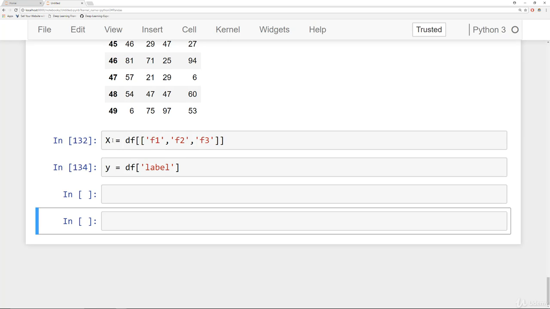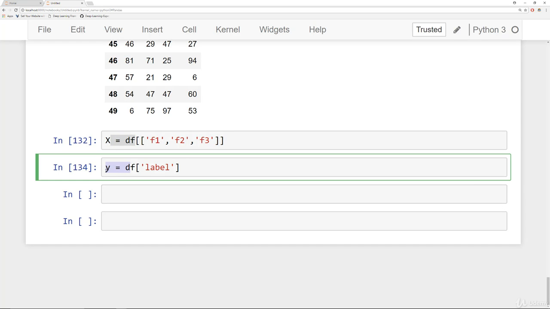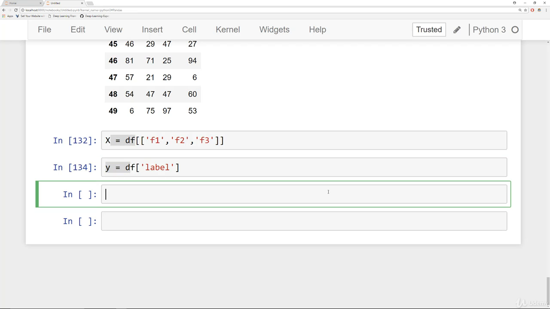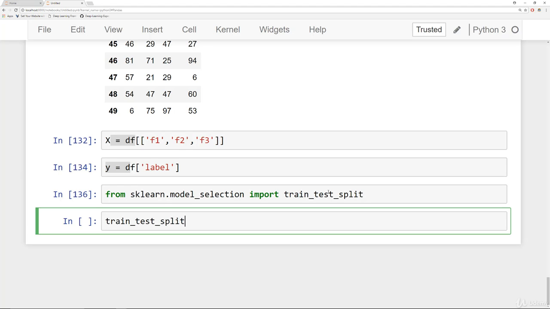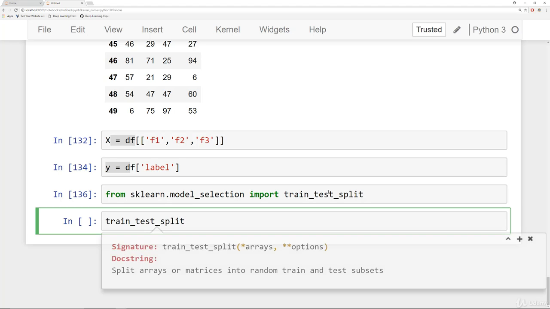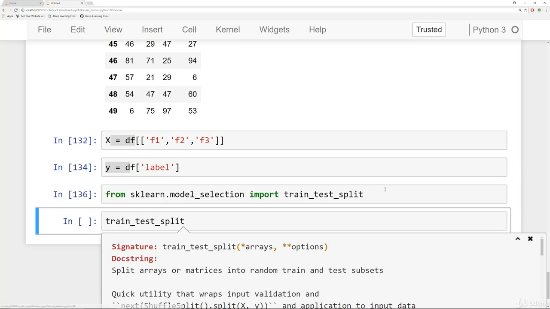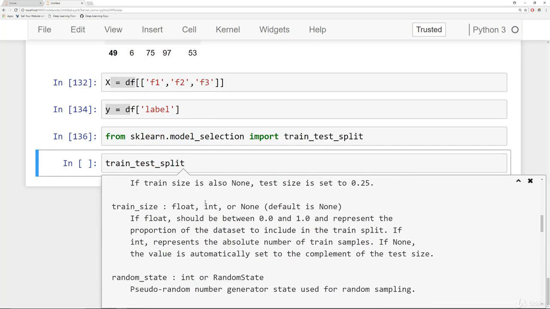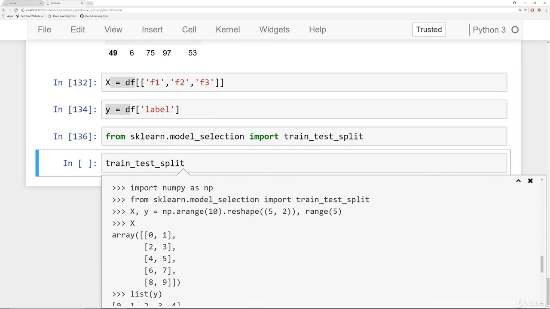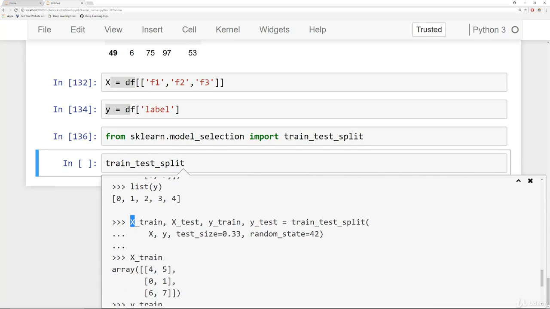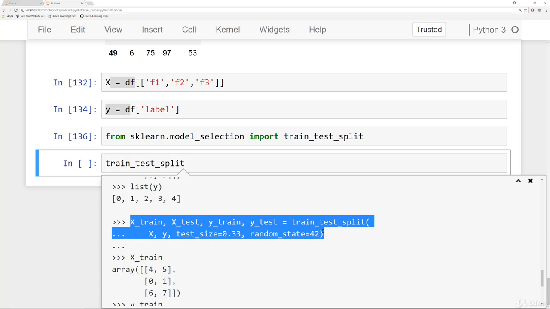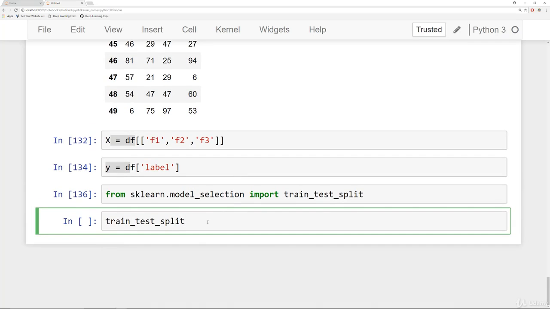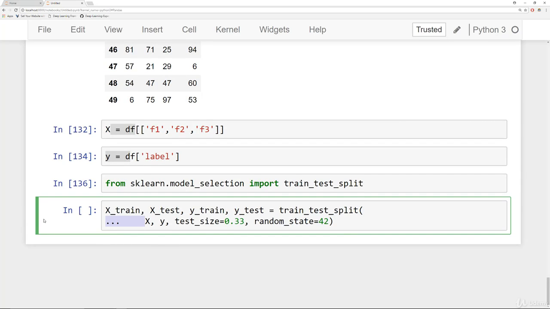Okay, so now that I have my features, my actual data, and the label that I'm trying to predict, I can do a train test split. So you'll say from sklearn dot model selection import train test split, run that, and then what I like to do is call train test split, do shift tab here, and expand this to see the actual documentation. If you scroll all the way down, there's a nice little example that you can copy and paste from, and it's this one right here: xtrain, xtest, ytrain, and ytest. Copy that whole command, and then we can overwrite it here and put this all on one line.